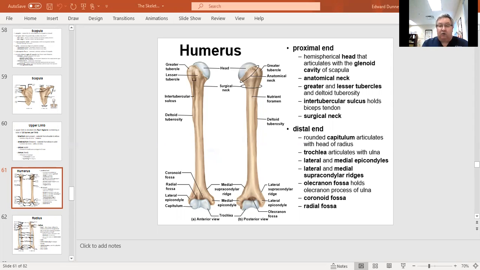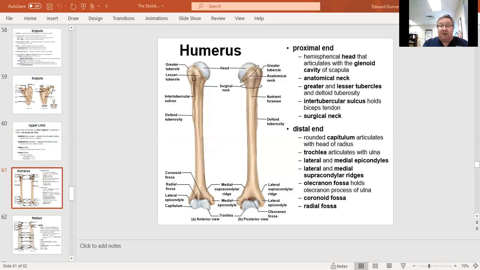On the distal end of the humerus, we have the structures for the elbow. So we have the capitulum. The capitulum, which is on the lateral side of the humerus, articulates with the radius bone. The trochlea, which is medial, attaches to the ulnar bone. Those two parts are on the anterior portion of the humerus. Right above that area, we have the medial and lateral epicondyles, where we have many muscles coming off it. Remember, off the medial epicondyle we have the flexors of the wrist and forearm and fingers, and off of the lateral epicondyle, we have many of the extensors.